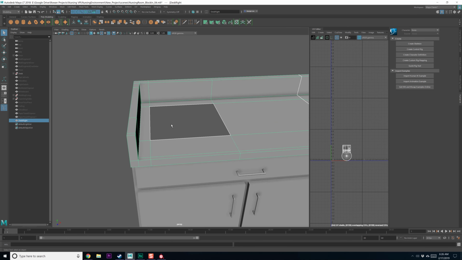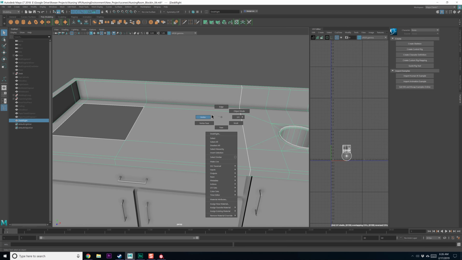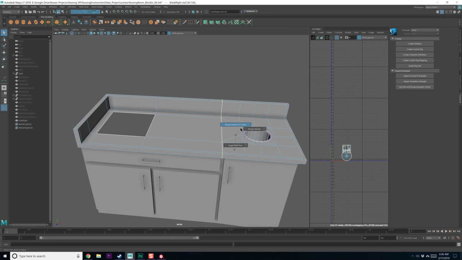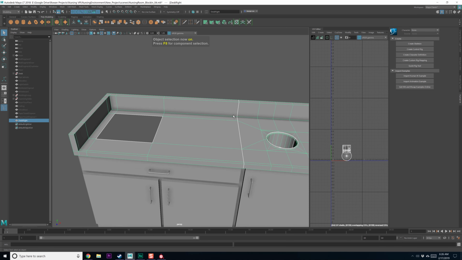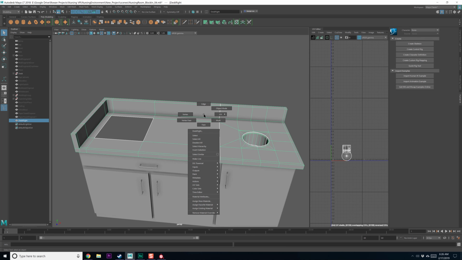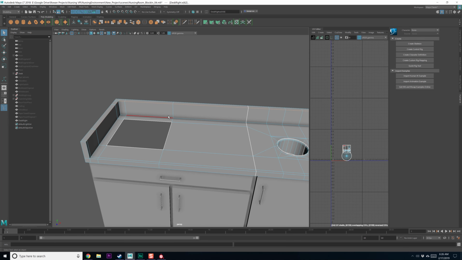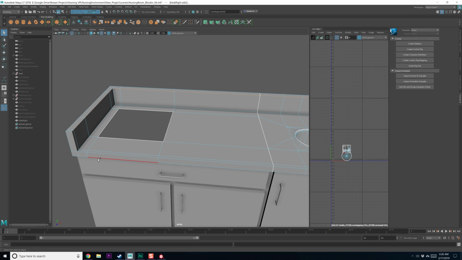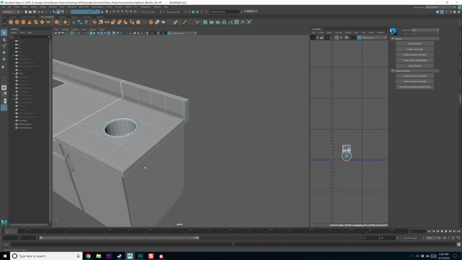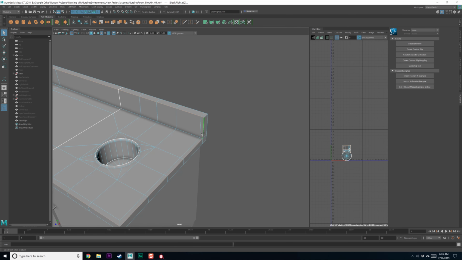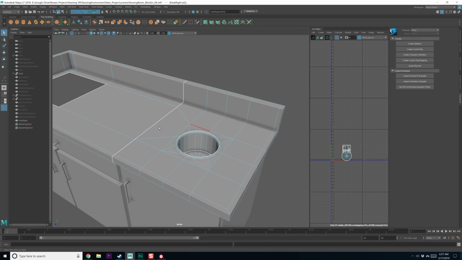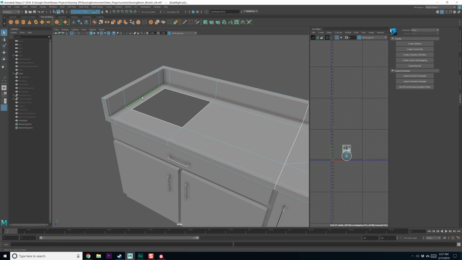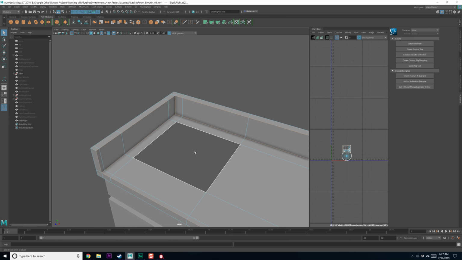Sorry, I'm thinking about how I want to deal with this. Now, I have fused, I believe, these two parts together now. So let's do merge. That's fine. And let's see if it's really merged. Yeah, so the algorithm understands. So we're going to do a rounding on this surface. And there too, I think. And there. Yeah, let's do that.